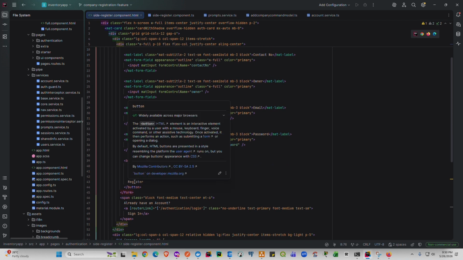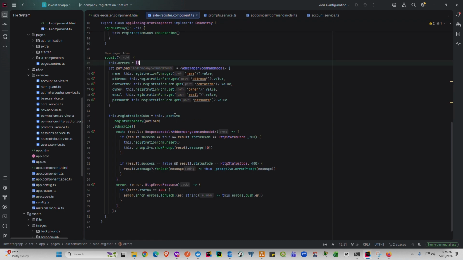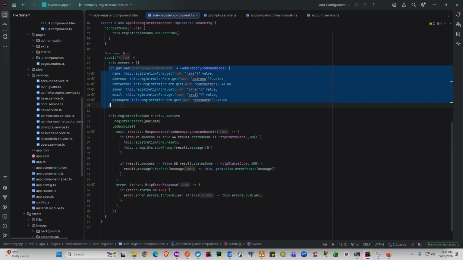whenever we click this registration button here. So going back here, what I did was just set the errors to null. The error here comes from the web API, which we will see later. And then we have this let payload variable here, which contains the form values.